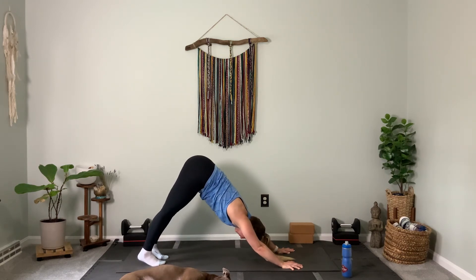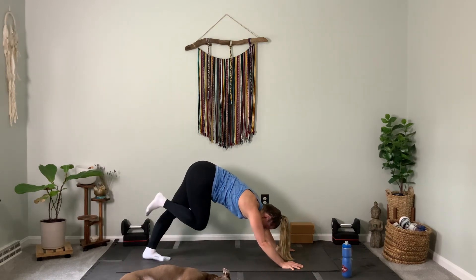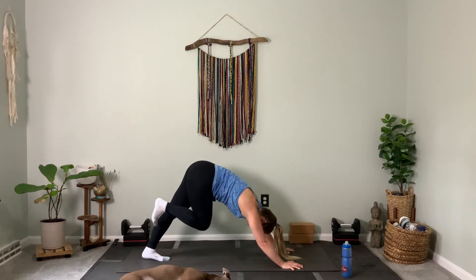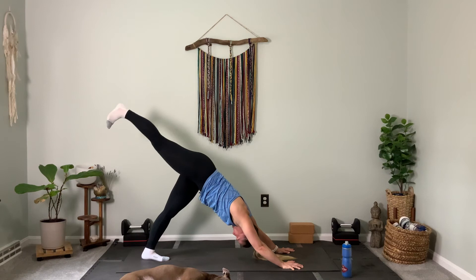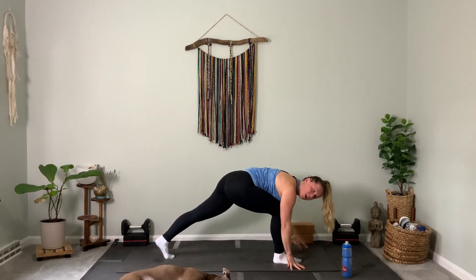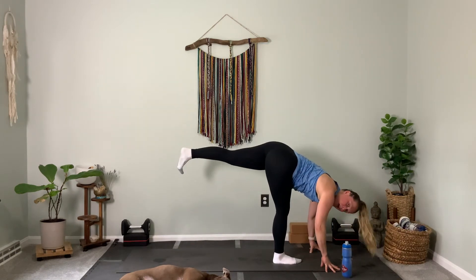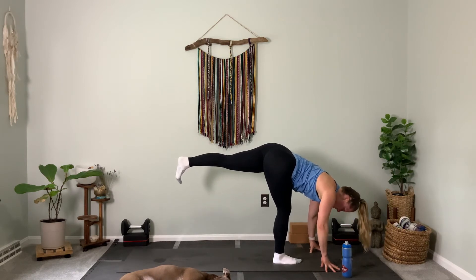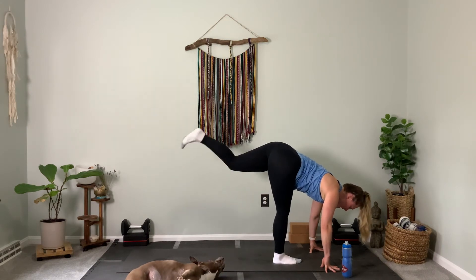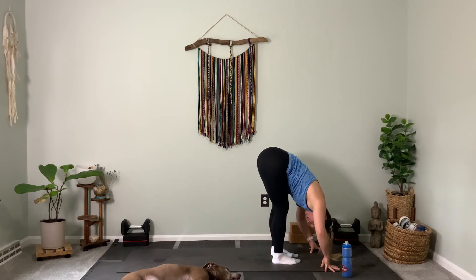Right leg is going to lift from the back of the mat. This time bring your knee right to your nose — core plank — so instead of moving it side to side, you're bringing it right through center. Send your leg back up and now step all the way through. Walk those hands out, L-shape, left leg up. Hold. Try not to lift your leg too high, then exhale — left foot meets right foot. Good job. Fold forward.